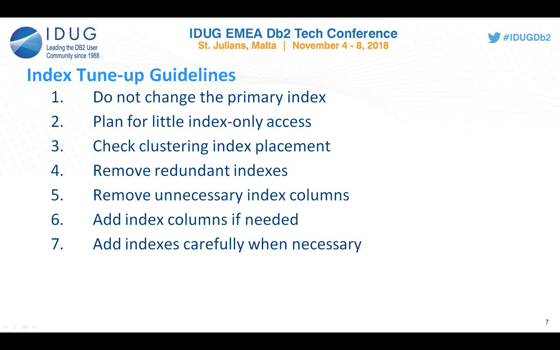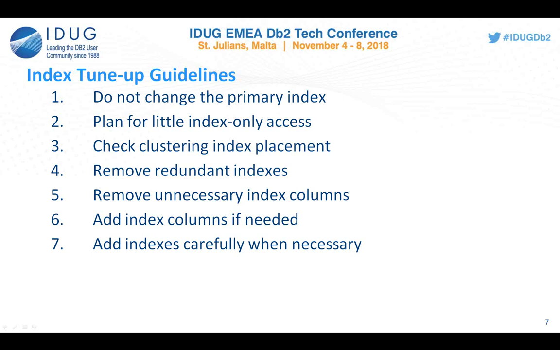I also have people that love index-only access. When I go into a customer and I see 22 columns in an index and it's matching on only three columns, they like to tell me about index-only access and how these columns might help later. Sometimes things are just out of order, and there was one place where that was very common. They only matched on three columns. The fourth column was never specified or only specified in 5% of their queries. So by getting rid of that column index, the number of index columns used improved greatly, and performance got better.